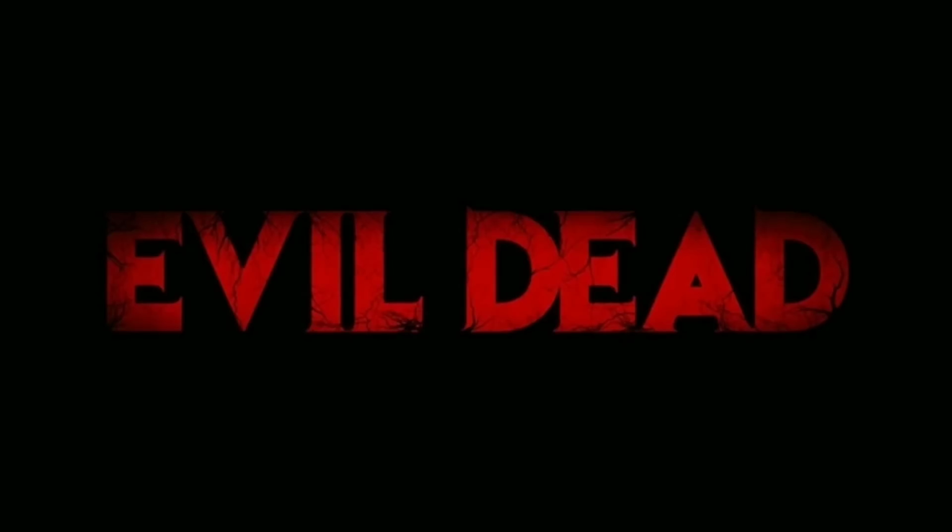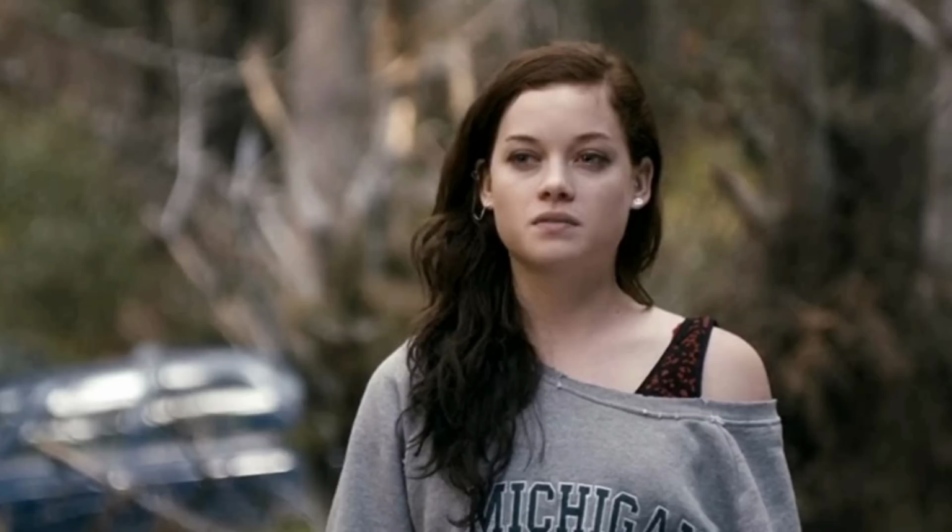Evil Dead is a 2013 horror movie directed by Fede Alvarez and starring Jane Levy and Shiloh Fernandez, as five friends head to a remote cabin where the discovery of a book of the dead leads them to unwittingly summon up demons living in the nearby woods. Scream Factory presents this film with a new 4K upscale with Dolby Vision and HDR10.